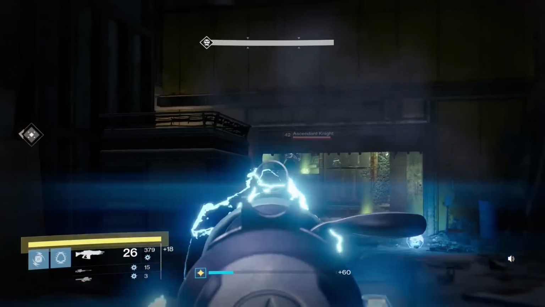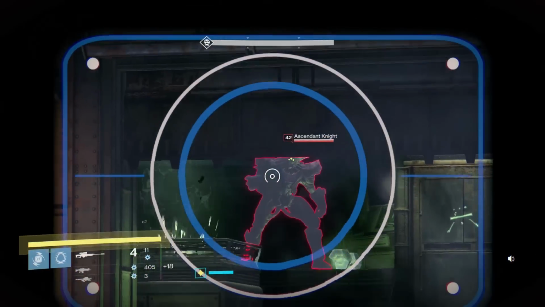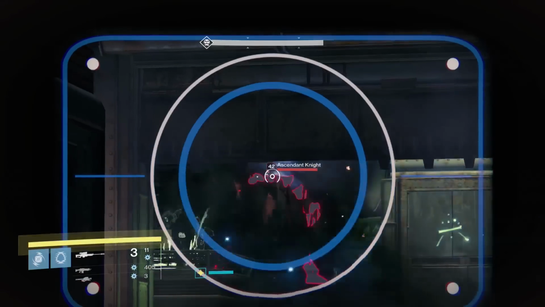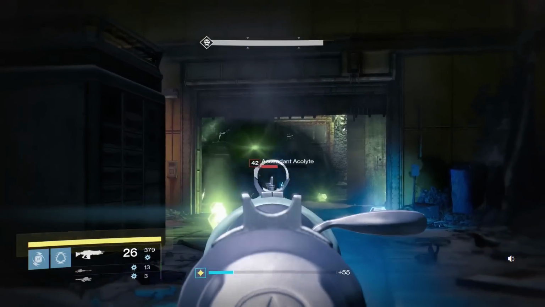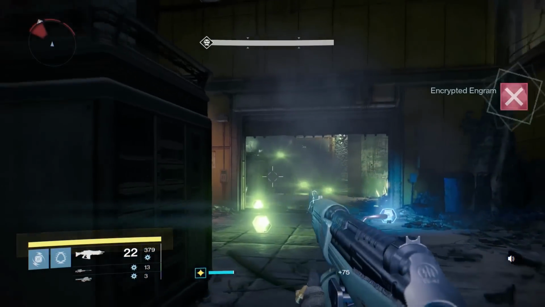All your standard acolytes, your boomer in the back. Take him out. Let that shield come up, and as soon as it drops, get that shot in his face. And then start working down the acolytes and just work your way around again.